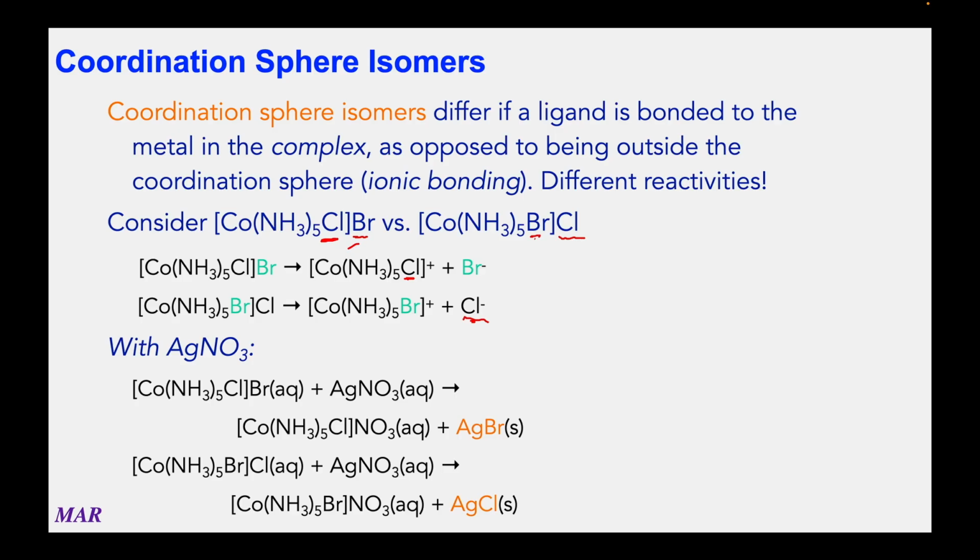So for example, if you add silver nitrate to both of those, silver ions love to react with bromide, chloride, and iodide. So with the first one where the bromide's on the outside, that silver will snatch that up to make silver bromide, which is quite insoluble. The chlorine on the inside is unscathed. On the other hand, if the bromine is on the inside and the chloride's on the outside, the silver will snatch the chloride, like it does in the second one, and you'll end up with insoluble silver chloride. So you will get different products depending on where the ions are.